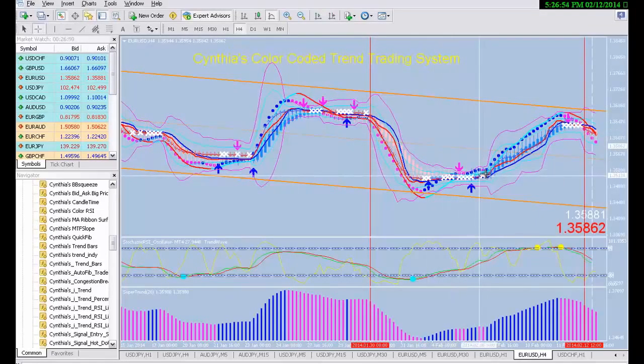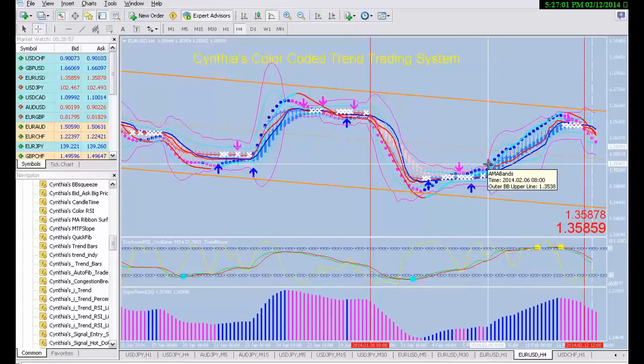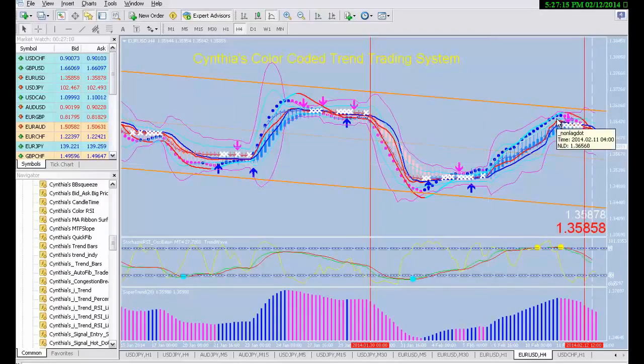If you got in, let's see, it's hard to do this. This would be your entry right here when the Bollinger Bands start expanding and the RSI line is starting to go up, or rather, the RSI and the super trend, and that's 125 pips. So if you just avoid the consolidation areas, you can pretty much count on at least 100 pips, if not more, from one extreme channel to the other one.